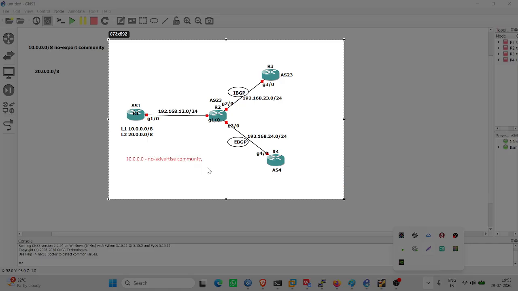In this case, what will happen is that 10.0.0.0 with the no advertise community will be received by R2, but it will not be advertised onward. But 20.0.0.0 will be like a normal prefix, so it will be advertised to both routers, R3 and R4, and they will receive it, right? Because we are applying this no advertise community only on 10.0.0.0, right?